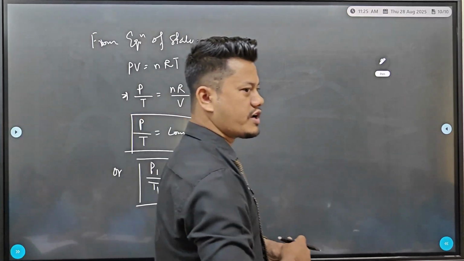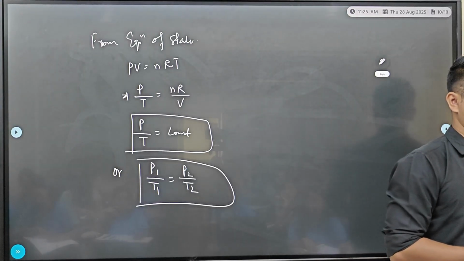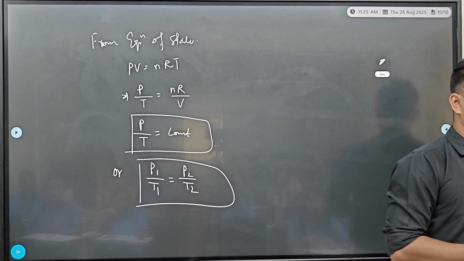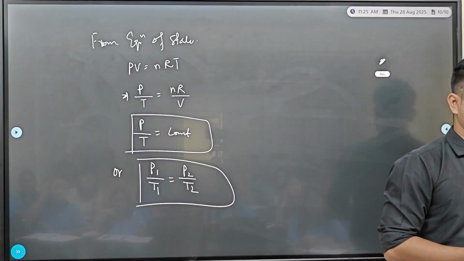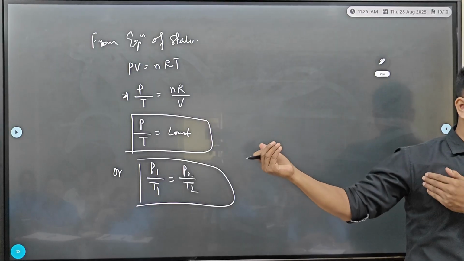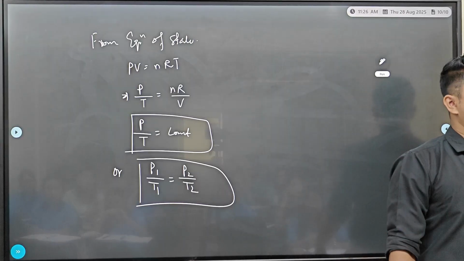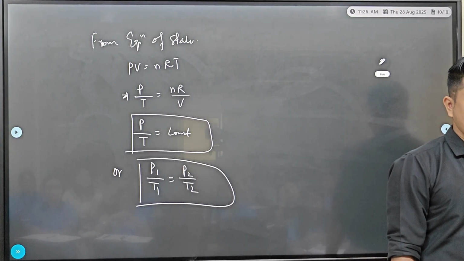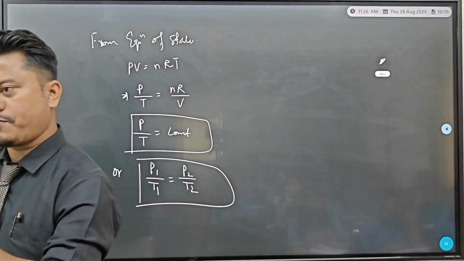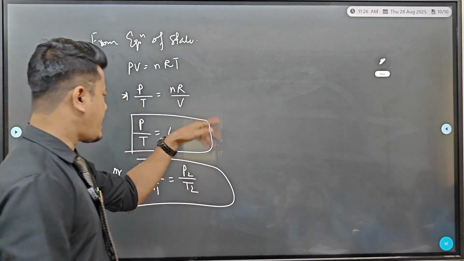So try to understand one more thing. In the topic behavior of perfect gas, you will get three important gas laws: Boyle's law, Charles' law and Gay-Lussac's law. The equations of these three laws are similar to the three thermodynamic processes: isothermal, isochoric and isobaric. For example, isothermal is similar to Boyle's law. When I explain the behavior of perfect gas, you will be able to relate the equations with all those gas laws. Let me complete the isochoric first.